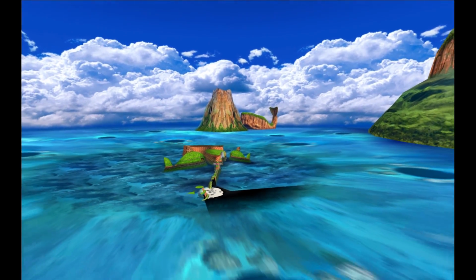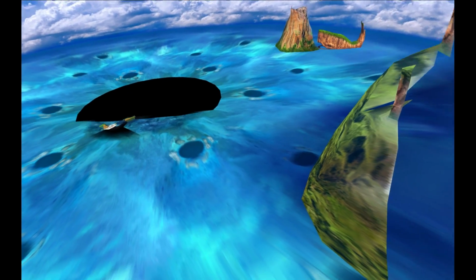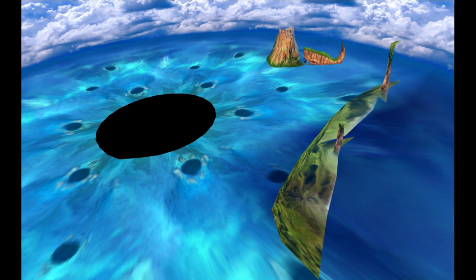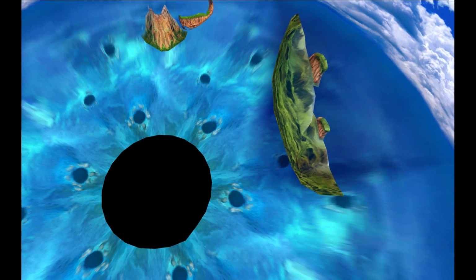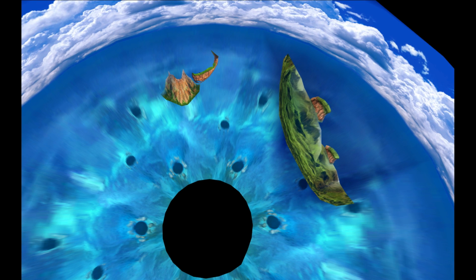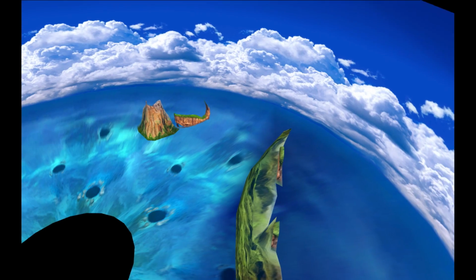Now, at first I thought this was really unusual, but if you take the camera far enough up into the sky, the entire environment disappears except for a circle, which is incredibly similar to what this texture looks like. So it's my belief that the developers actually just took a picture of the environment from this height and then copied and pasted it into the Skybox that you see now.